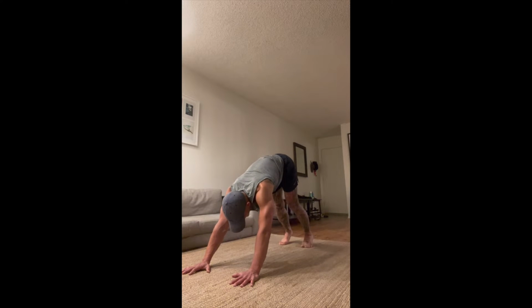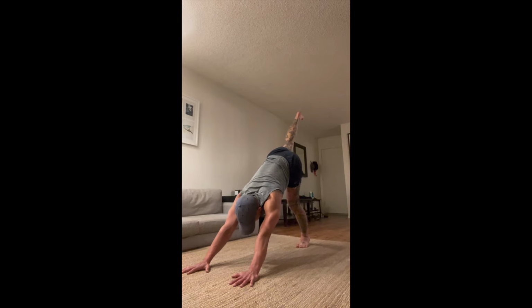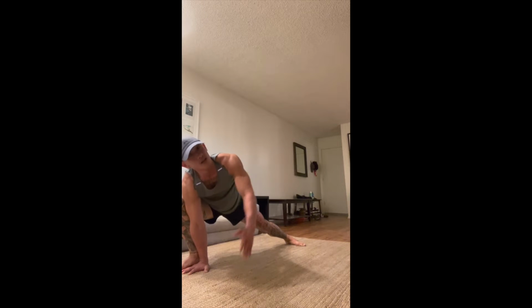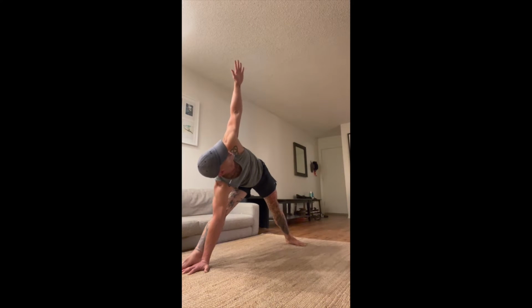And now we're gonna go into a modified triangle pose. So again, we're gonna start by inhaling our right leg up. With our exhale, we're gonna shift our weight forward, and you're gonna plant your right foot on the outside of your right hand. From here, pivot that back leg, inhale your left arm up, and if you can, straighten out that front leg. You should immediately feel a stretch in your hamstrings.